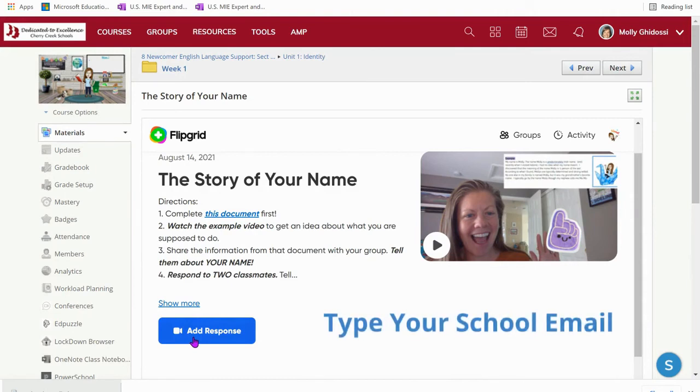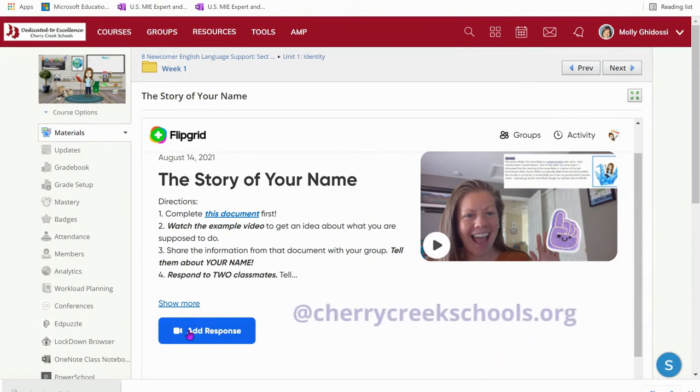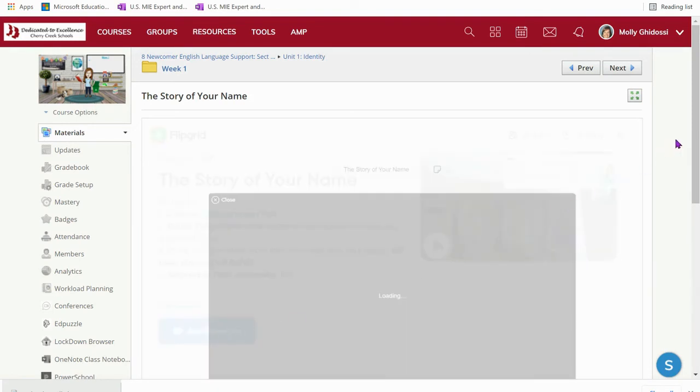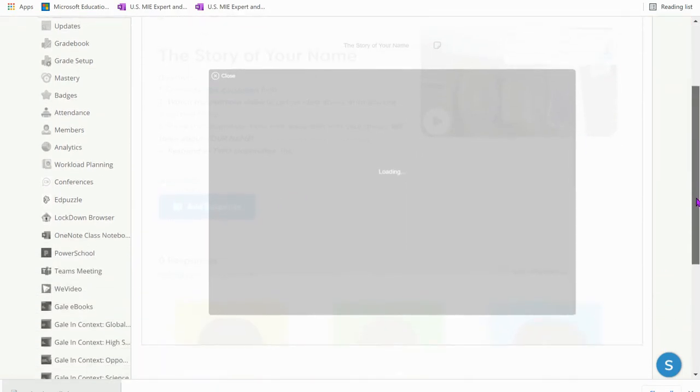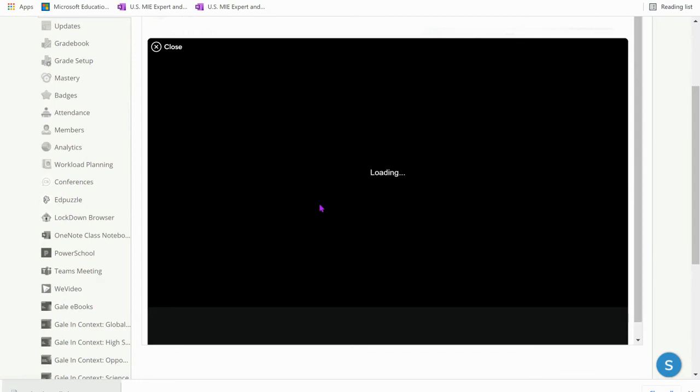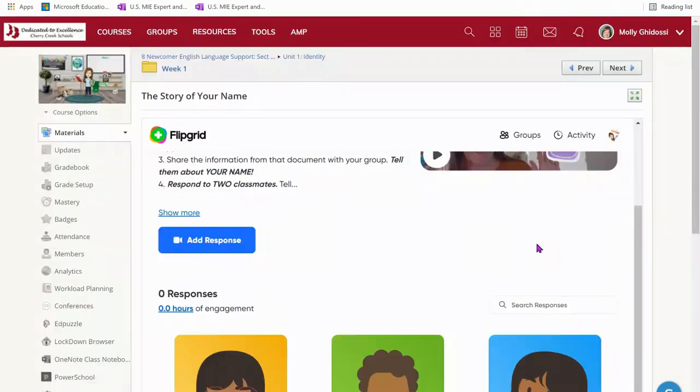So I'll give you an example on the screen right here, and then you can click Add Response. Once you select that, a video will display and you can read your answer to the question. How to use Flipgrid, I'm going to show that in a different video. So if you're stuck, you can go to the Flipgrid video if you don't know how to do this assignment later.